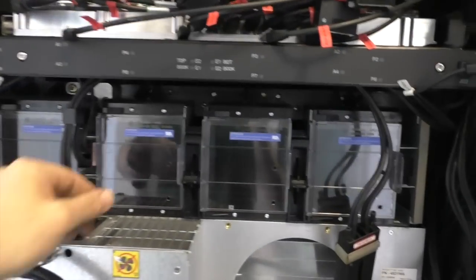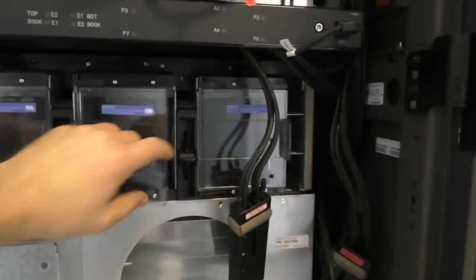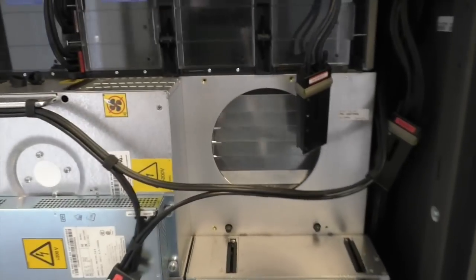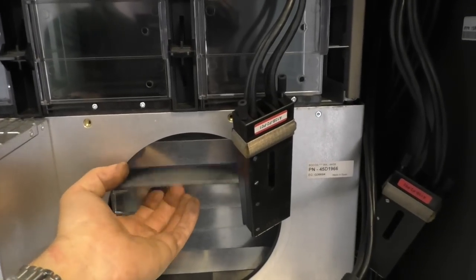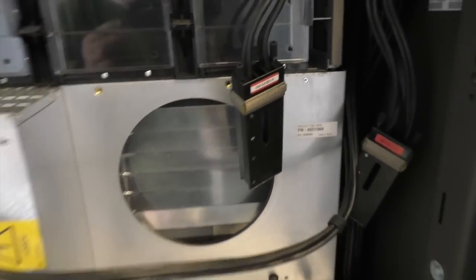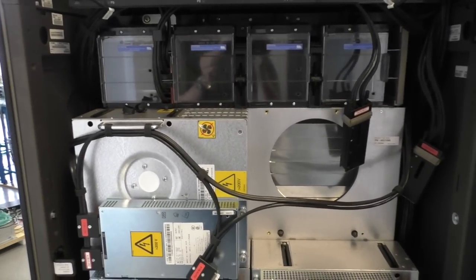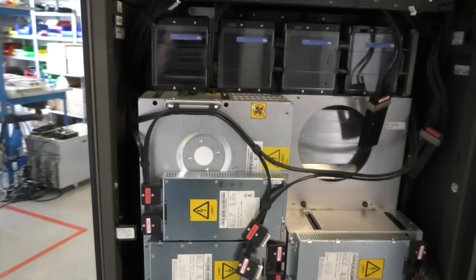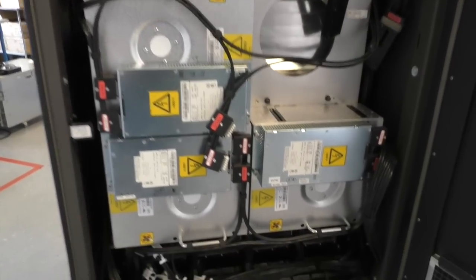That's the backside of the books. Some air vent stuff. There is already one fan missing. It has these louvers here that shut the opening, not to lose any airflow. Then we have four fans, big ones.